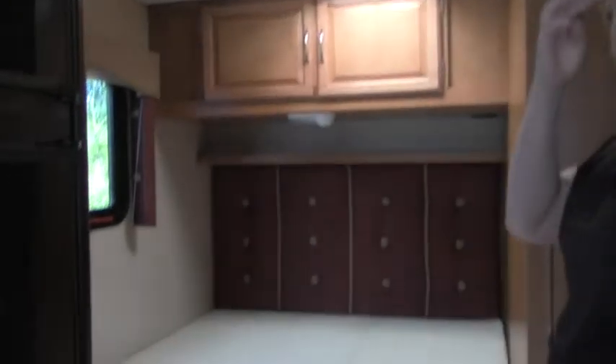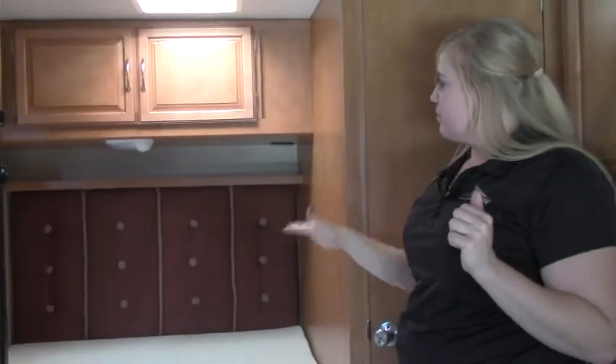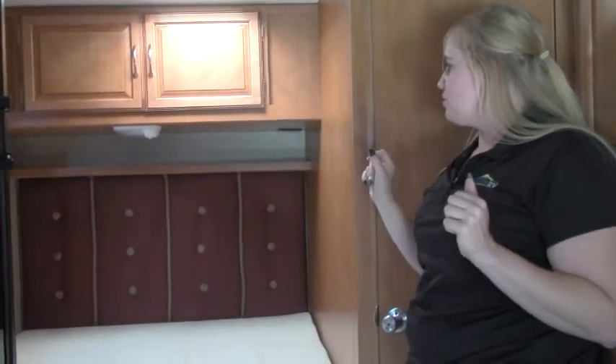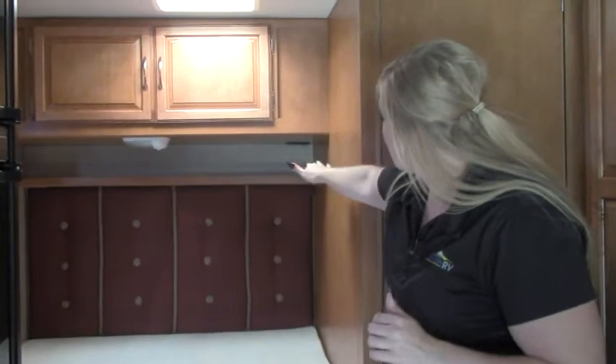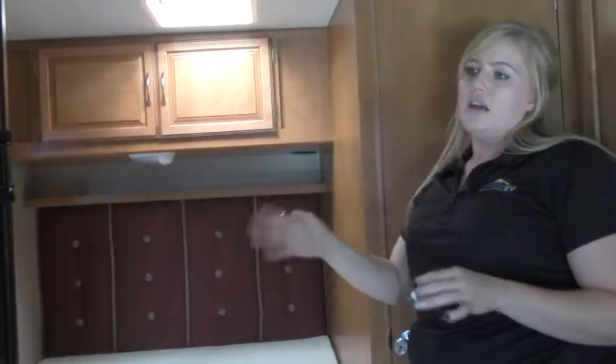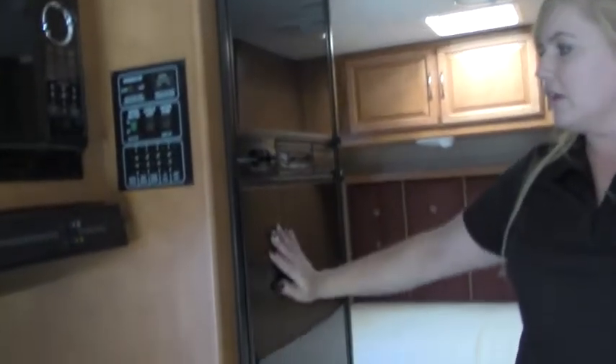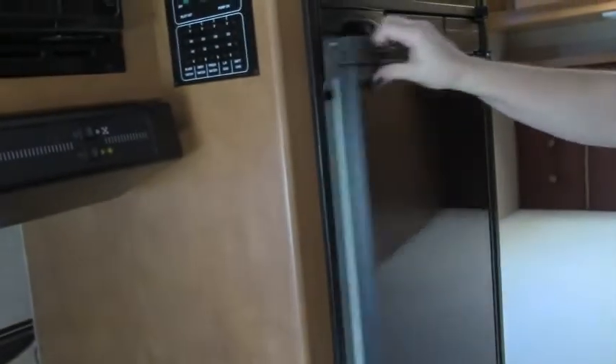Then you've got your corner bed here. Again, you're at just about 23 feet — a small little coach — but there's lots of amenities. Above the corner bed you have storage, and a little ledge that almost acts as your nightstand. You've got a nice window with day-night shades. Directly at the end of the bed, they have a nice big separate freezer and fridge — really a nice big space where you can store quite a bit of food.